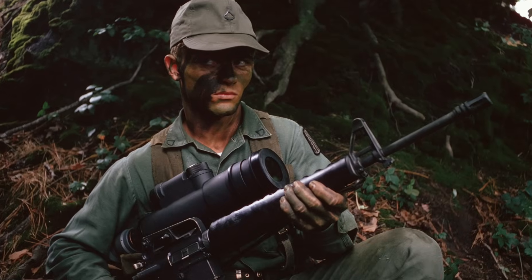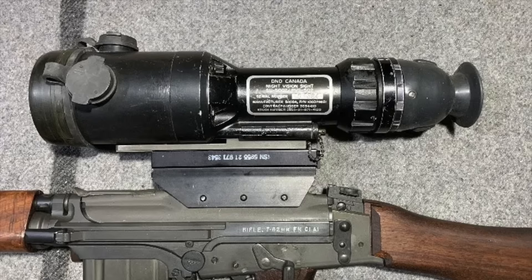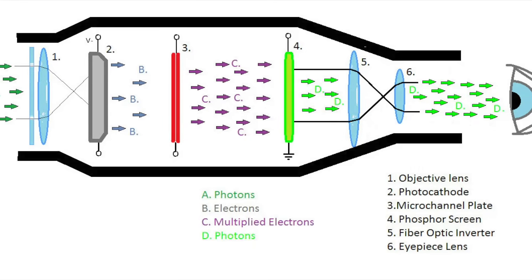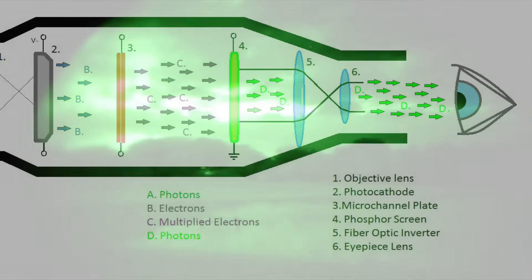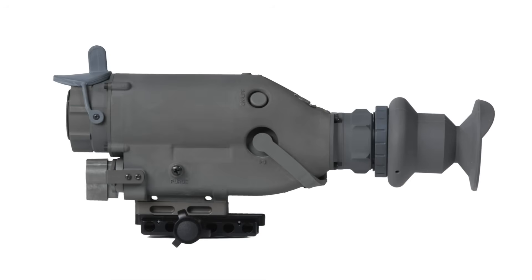By contrast, generation 1, 2, and 3 night vision devices like the AN-PVS2, PVS502, and AN-PVS14 use image intensifier tubes that collect and amplify ambient light sources like the moon or stars, hence why they are often called starlight scopes. Many current night vision scopes like the AN-PAS13 are also capable of thermal imaging — detecting far infrared — allowing them to detect humans, vehicles, and other common heat-emitting objects.